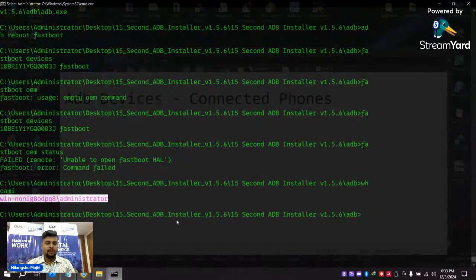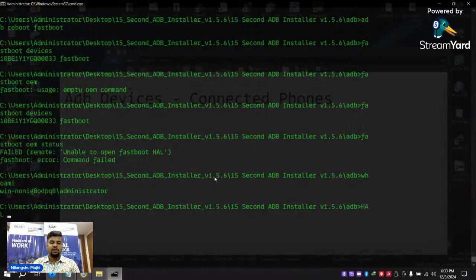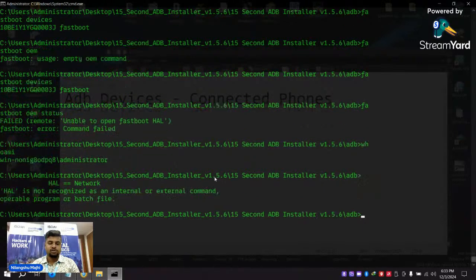Now I'm asking the same thing to my phone, who are you, or who is your administrator. Then it shows unable to open fastboot hall. So the fastboot hall is not possible to open. Hall here means the network. Hall is a kind of network, and your device is not connected to any network.